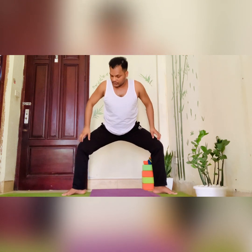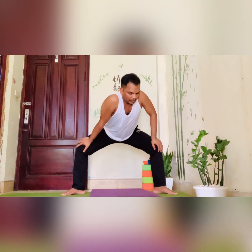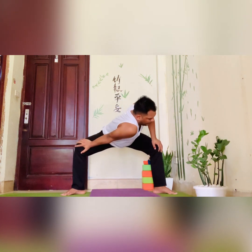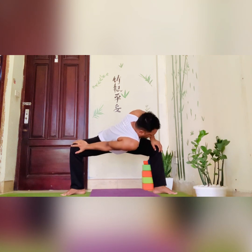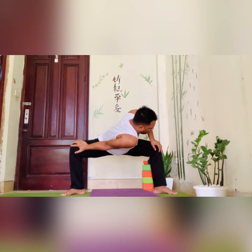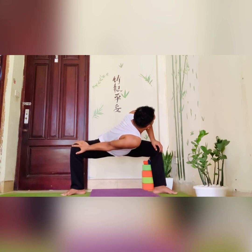Once again, we'll go for the same position for twisting your body. Now once again, fold your legs, lower down your hips, bring both hands to the knees, holding nice and tight. So staying here, now turning and twisting your shoulders to the left side, meaning your right shoulder is moving to the left and your left shoulder is moving out, and feel the twisting maximum. Breathe.